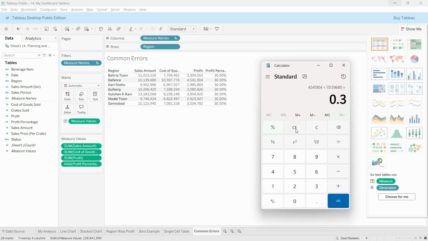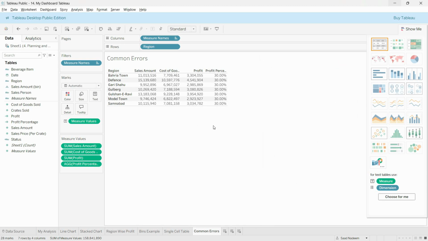Again, it's 30%. And let's check for one more randomly, 3034782 divided by 10115,940. So it's also 30%. So this is an ideal scenario in which all the percentages are approximately 30%, but obviously this way you can easily extract the percentage that might be different from this data.